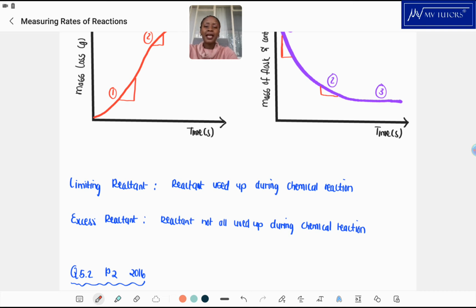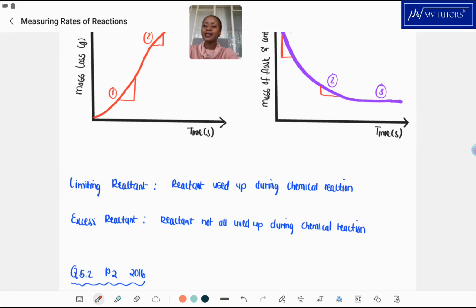Okay, that's why you would get in questions for acids and bases where they would say there was a reaction and then you have excess hydrochloric acid or excess sodium hydroxide that was used somewhere else. So basically that's that. It wasn't used up. Not all of it was used up during the chemical reaction.